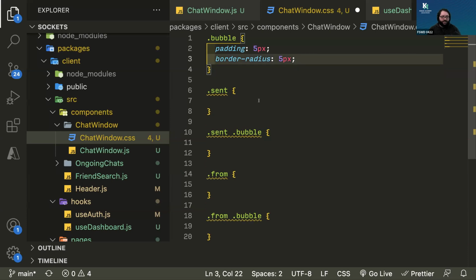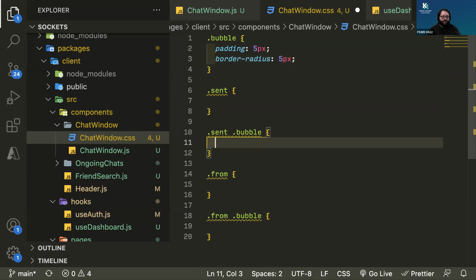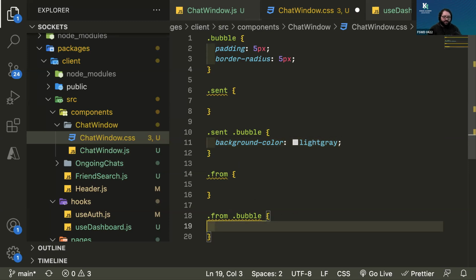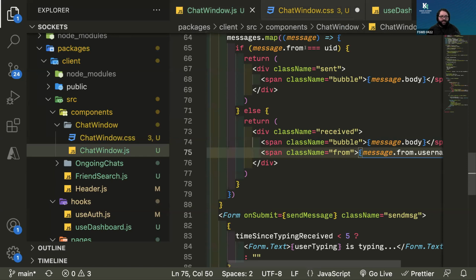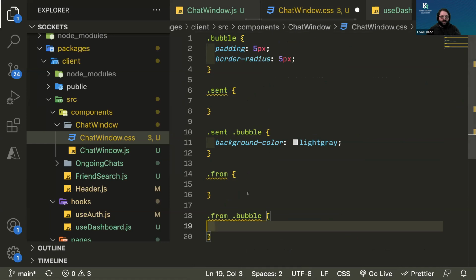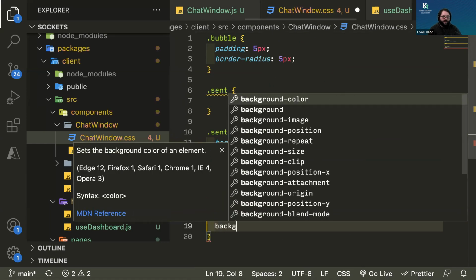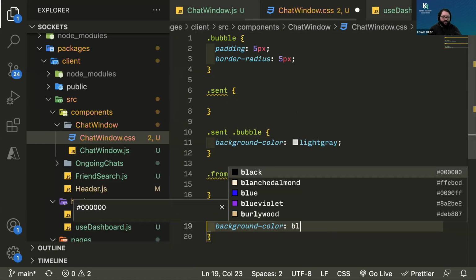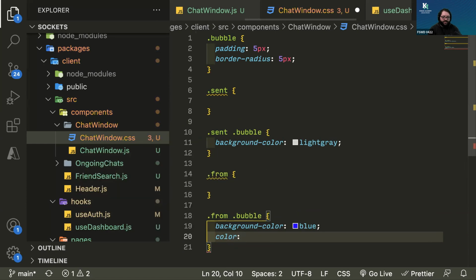And if it's a sent bubble, then it's going to be a background color of light gray. If it's a from bubble, the background color will be blue, and the text color will be white.